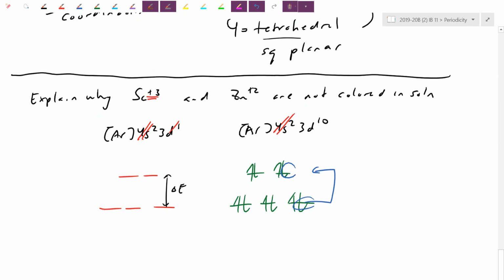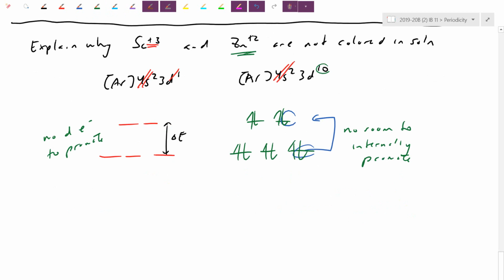This is why, when we define transition metals, we were so particular that their stable ion actually has a partially filled d shell, anywhere from d1 to d9. It was for this property. Because I have a partially filled shell, with any number of spaces up above, electrons can internally promote. For zinc, there's no room to internally promote. And for scandium, there are no d electrons to promote. So they really like asking those questions, be it multiple choice or explaining why that's the case.